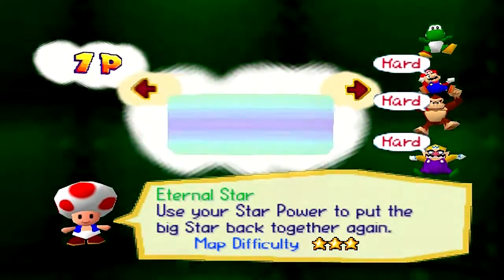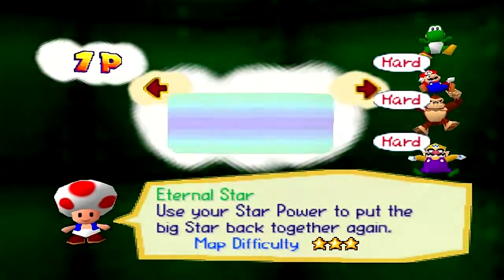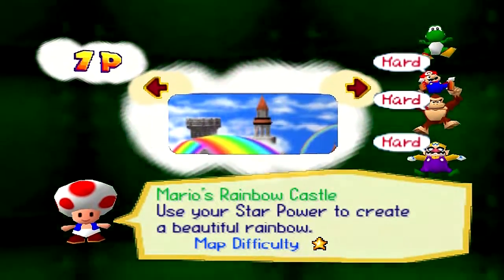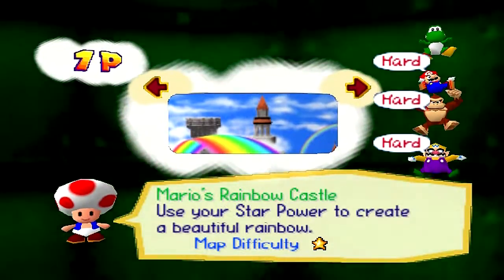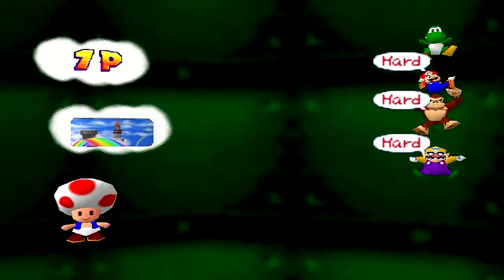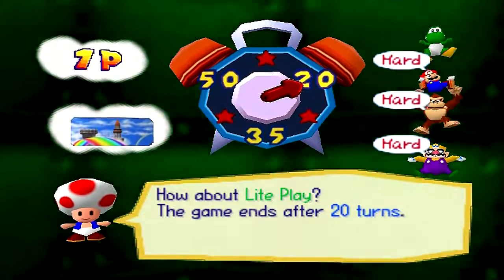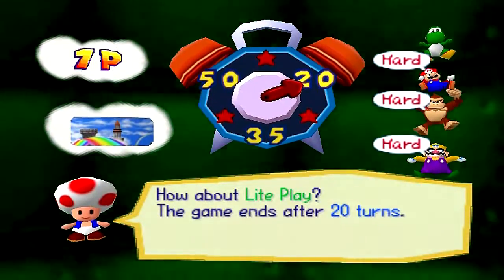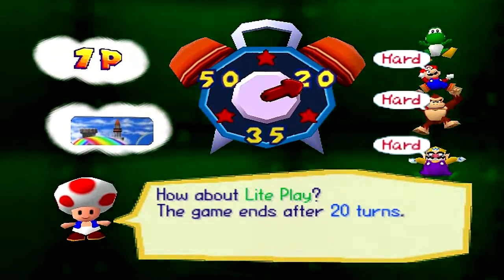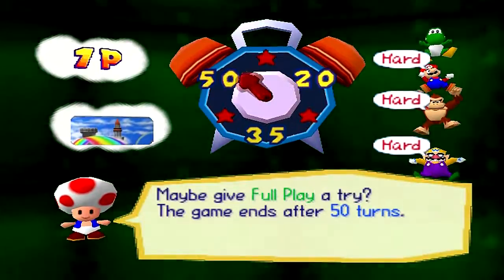Alright, so the first board is supposed to be Mario's Rainbow Castle. I don't know why the default is DK's Jungle Adventure, but we're gonna play on Mario's Rainbow Castle. Use your star powers to create a beautiful rainbow. Oh my god! Okay. So every character has a special board, and I'm gonna have every character for their own respective board. In this game, you can only have the option between 20, 30, or 50.